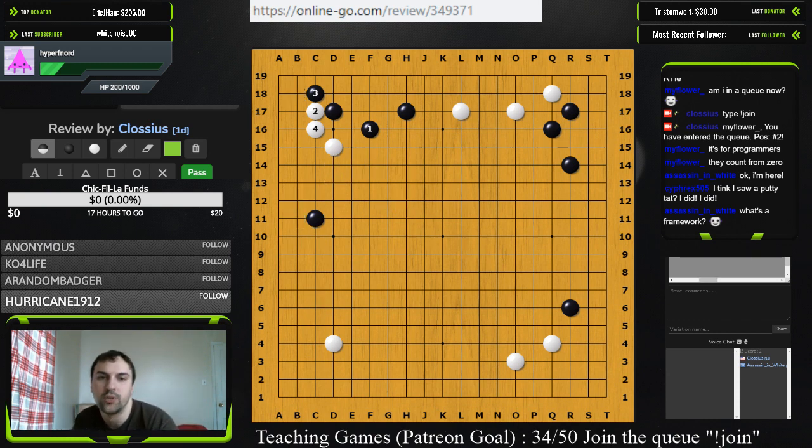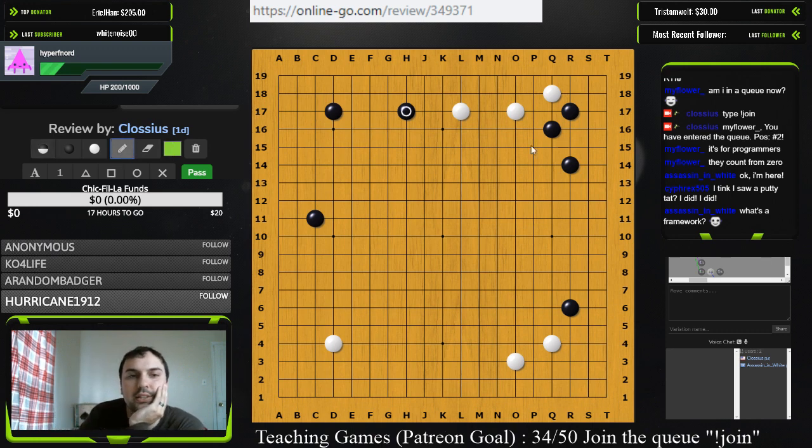What is a framework? A framework is this. This is not territory. That is because it can be invaded. White can play here and live. It can be invaded. Now, I'm not saying it's good for white to invade, but it's not points yet because of that reason. So a framework is kind of the outline of an area.